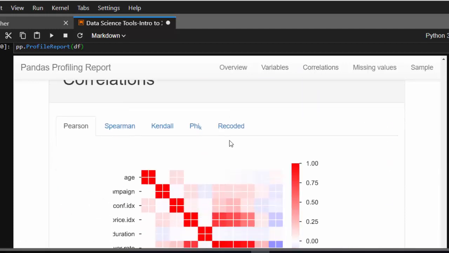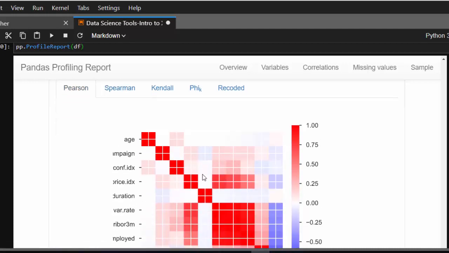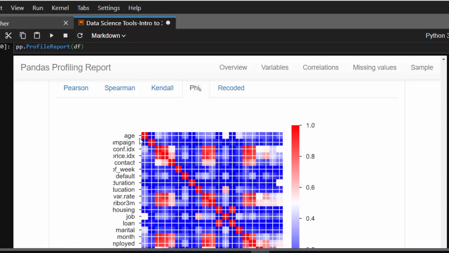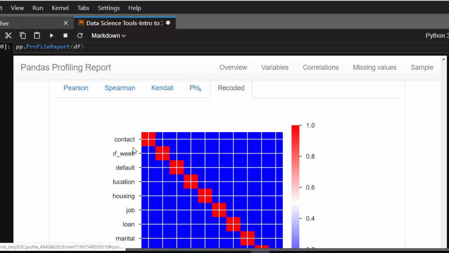So for the correlation, it gives us different types of correlation. We have the Pearson correlation, and we have the Spearman correlation. You realize that it also changes, right? You may not notice that it's changing, but you can see here that this is a Pearson correlation, the Spearman correlation here, then you have the Kendall correlation, then you have the phi k correlation, right? So these are the features that are correlating, how each and all the features correlate with one another. Then the normal record correlation.